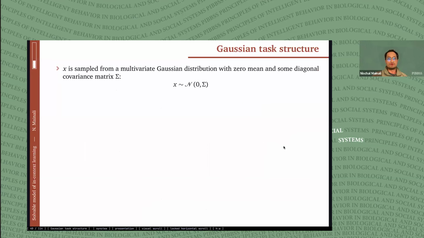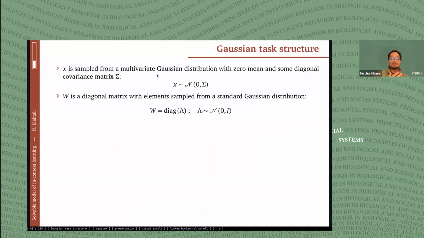Cool. And now to get the problem set up more clearly, we're going to sample these x values from a multivariate Gaussian distribution, and we're going to allow there to be some correlation between them. But for the sake of this talk, I'm going to take all these matrices to be diagonal matrices because it will simplify the presentation. It doesn't have to be that way. At the same time, we're going to define W, the weight that relates x and y. And this is also going to be a diagonal matrix whose diagonal values are going to be sampled from the standard Gaussian. So the model will then be trained with SGD, stochastic gradient descent, using M training tasks.